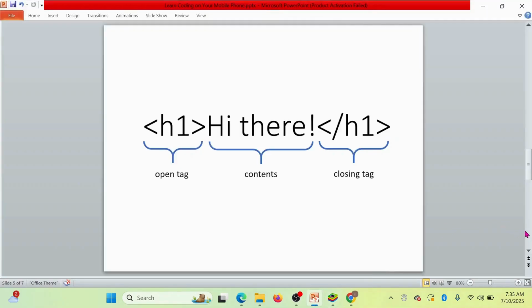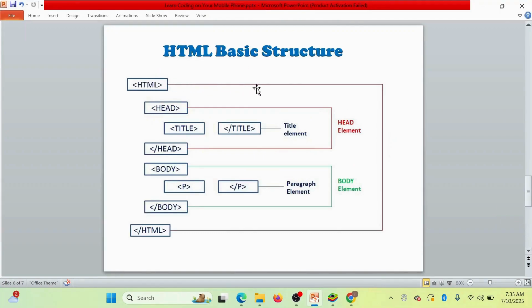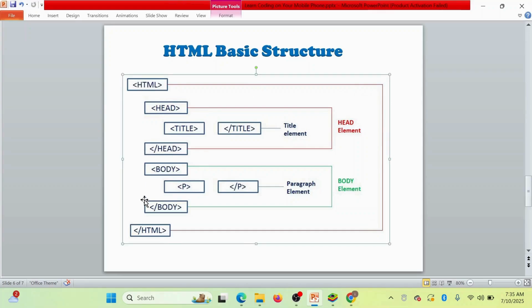Make I show you another picture. You see this? You see this line where we say, or this box. So assume say this one are the container. So HTML, for example, start from here and see am for here again. So this box where we say is around that, this na a container. Then head now another container, but it dey inside HTML. Remember I tell you say anything where dey inside any tag, any starting and closing tag, it means say that thing dey inside the tag, right? So head dey inside HTML tag, body dey inside HTML tag.